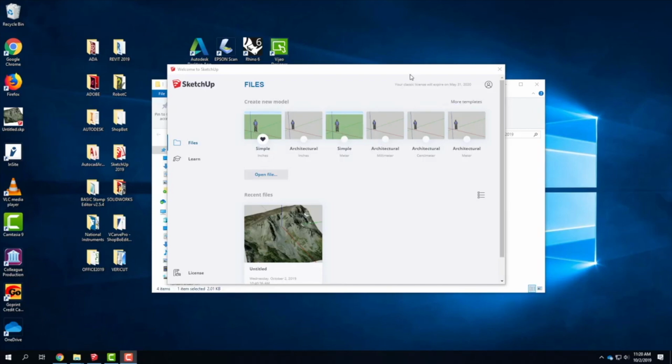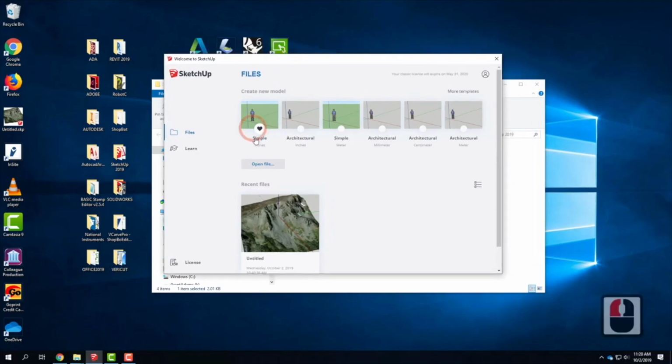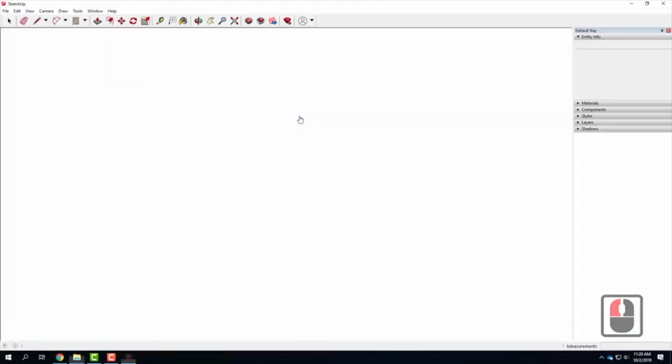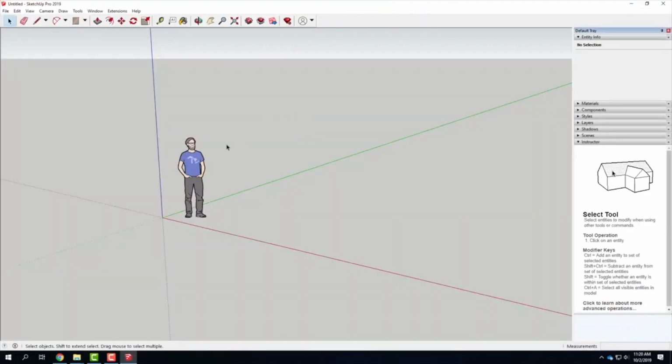So as much as SketchUp is not my best friend, though I do have to teach it, so I have to be somewhat friends with it, today we're going to get into SketchUp just a little bit. If you've never touched SketchUp, it's not the end of the world, but we need to get our terrain information from SketchUp. So I've gone ahead and opened up SketchUp 2019 on this computer. I'm going to pick the architectural template in inches. Make sure you are in inches because it's going to throw everything off if we're not.